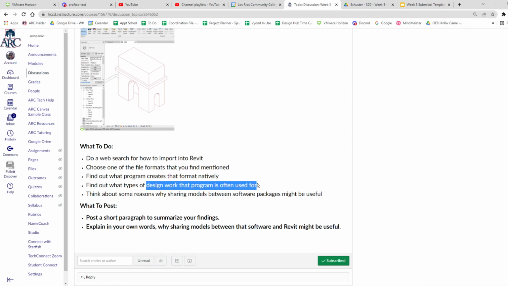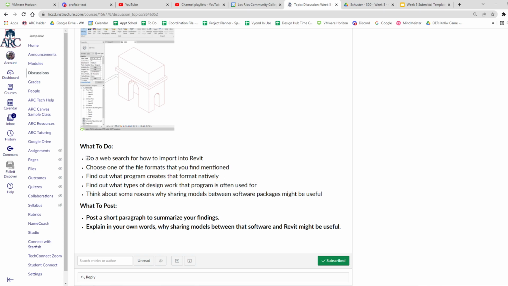For example, if it's a Maya file, it's probably a character or sculpting animator. And why would you want that in Revit? Because there are some excellent rigged animated models that can go right into Revit so that you can do real 3D interactive presentations in Revit.